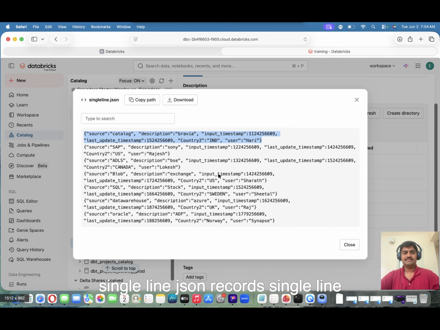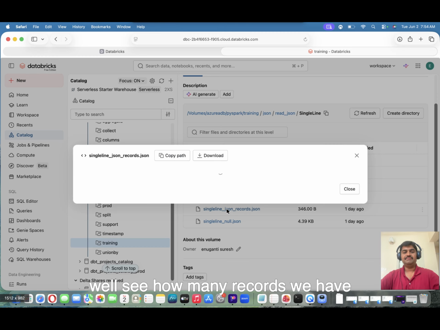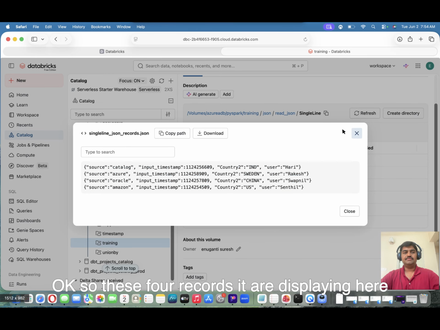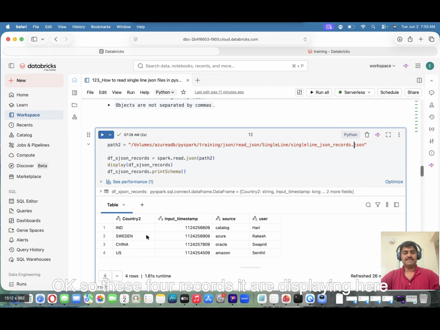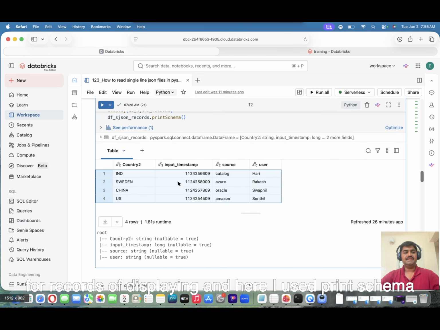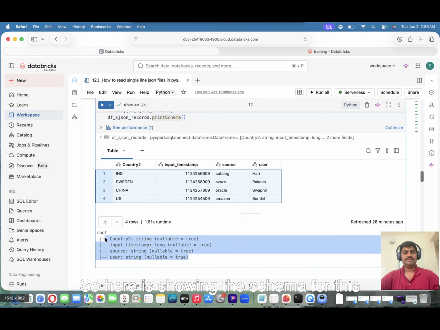If I open this, we'll see how many records we have. Here we have 4 records, displayed here. And here I used printSchema, which shows the schema for this.